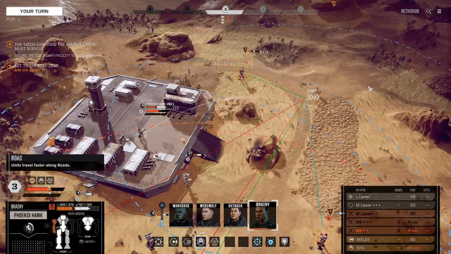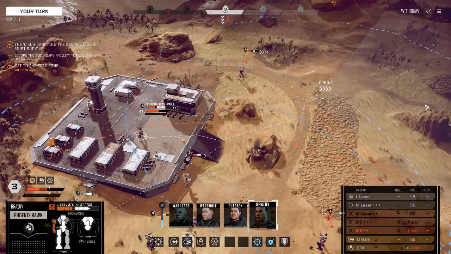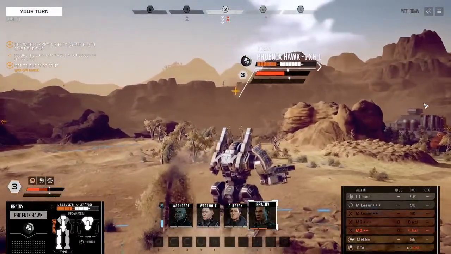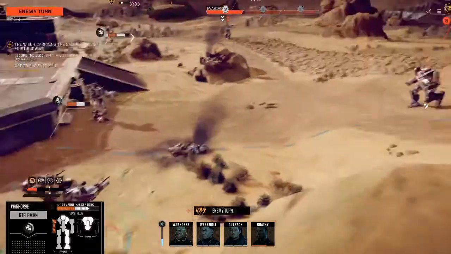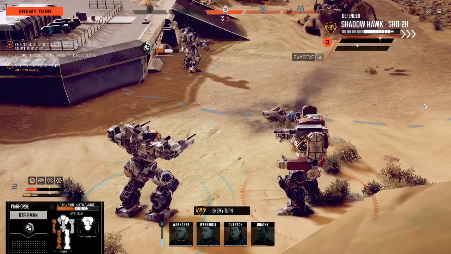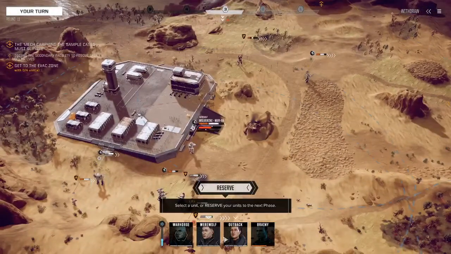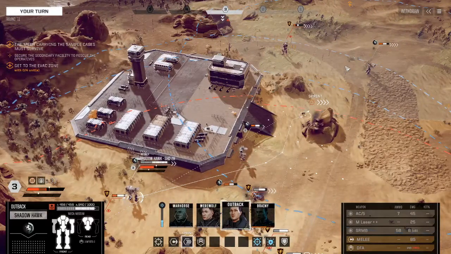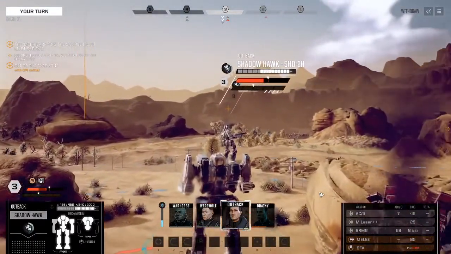Let's see. Doesn't do that much better with a jump. So I'm gonna sprint. Sprinting. I think I got a bail. Tunnel structure damage. Well, bail meaning head straight for the evac point. Hope for the best.